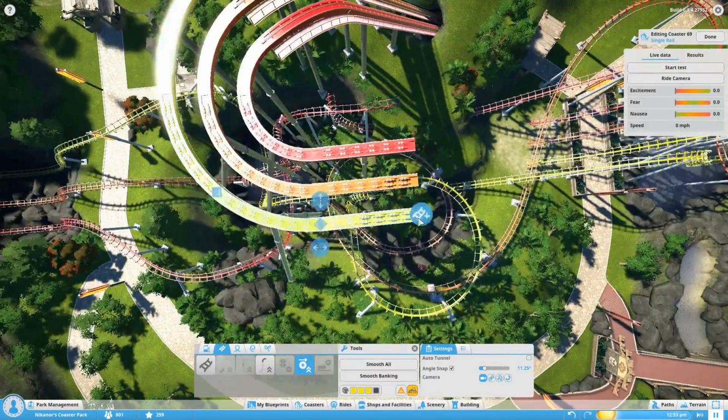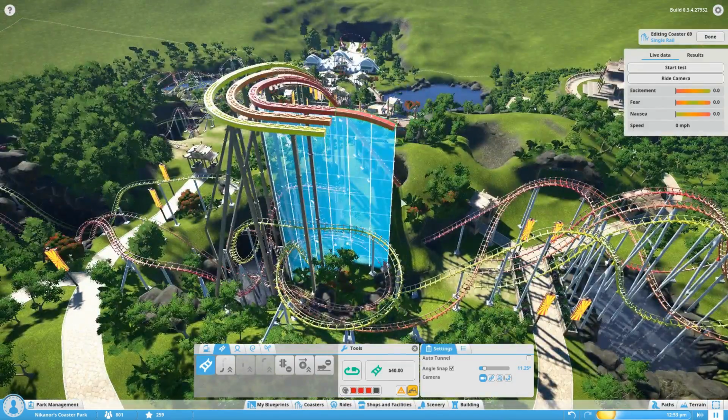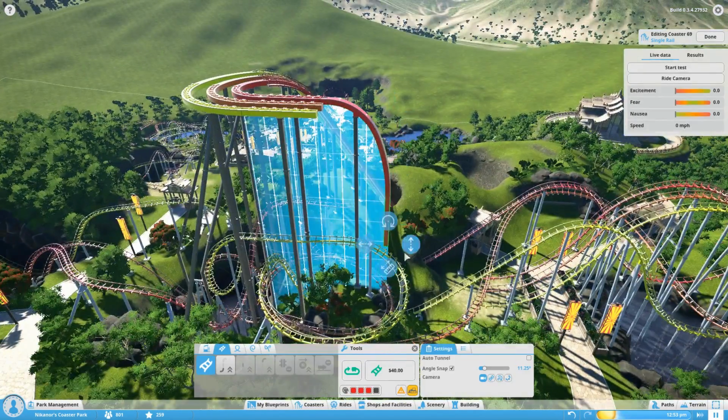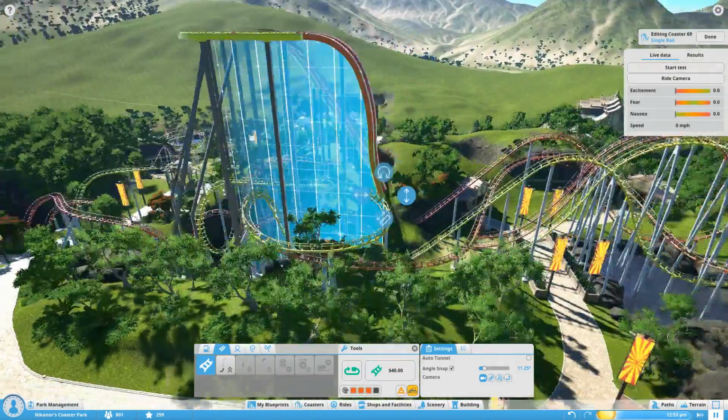An additional flat section immediately before the drop allows the trains to become resynchronized for the first drop. To increase intensity, the first drop is taller and steeper than in the original layout.